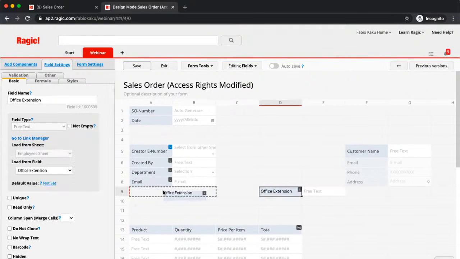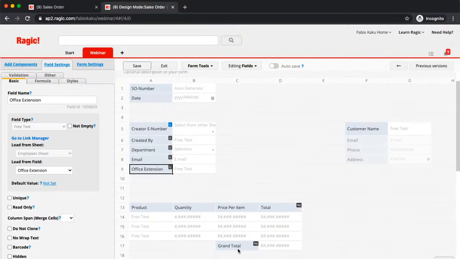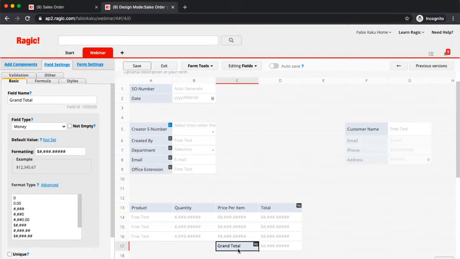But what you need to watch out for with multiple versions is that if you have fields that are referenced with formulas or other workflows, make sure that your data do not conflict with each other. This happens a lot with formulas. There's probably a situation where on one sheet, let's take this grand total field for example, another sheet has a different formula with this field, and now the values will be having a tough time in sync, which will cause calculation errors.